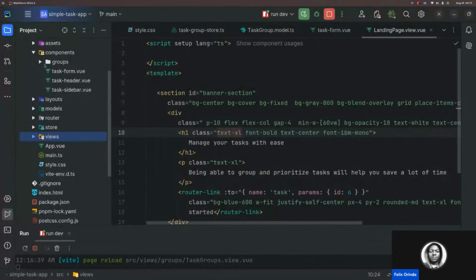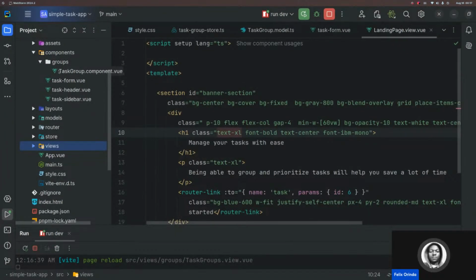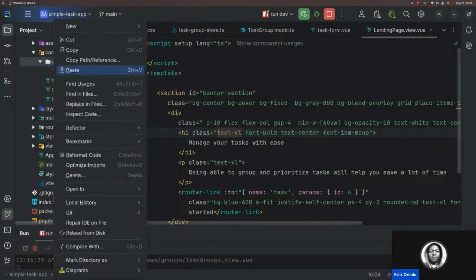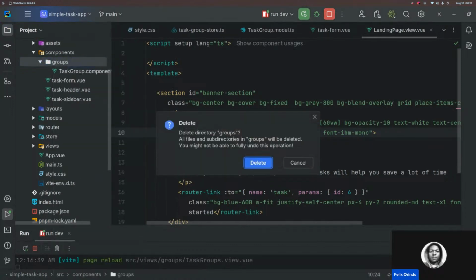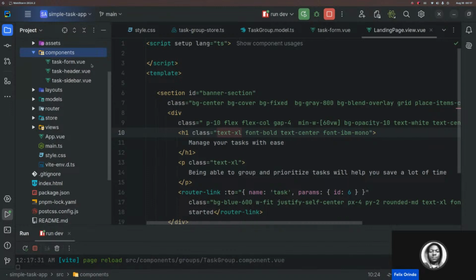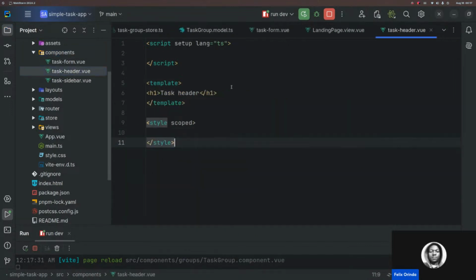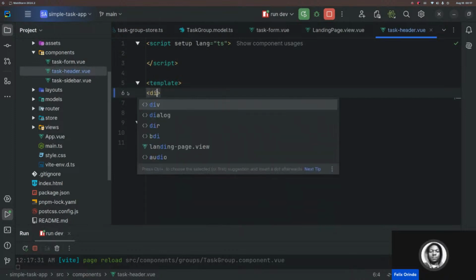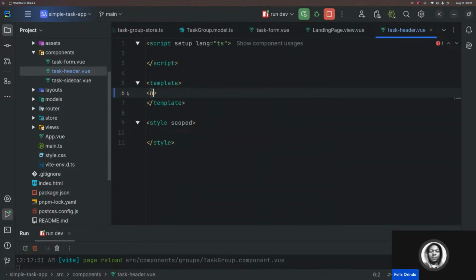So in the components, groups, I think we're not using this. I'll just delete that. So the task form, task header. So in the header, we'll just need to add some div here or nav, so that with this nav we'll have two routes.